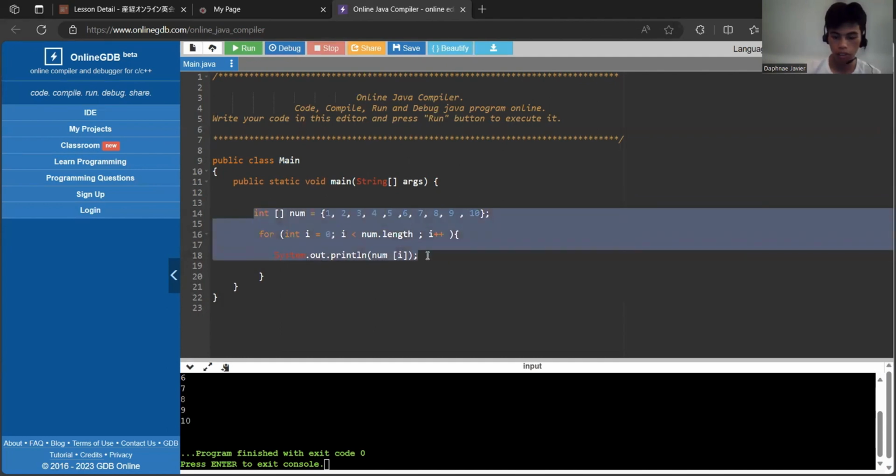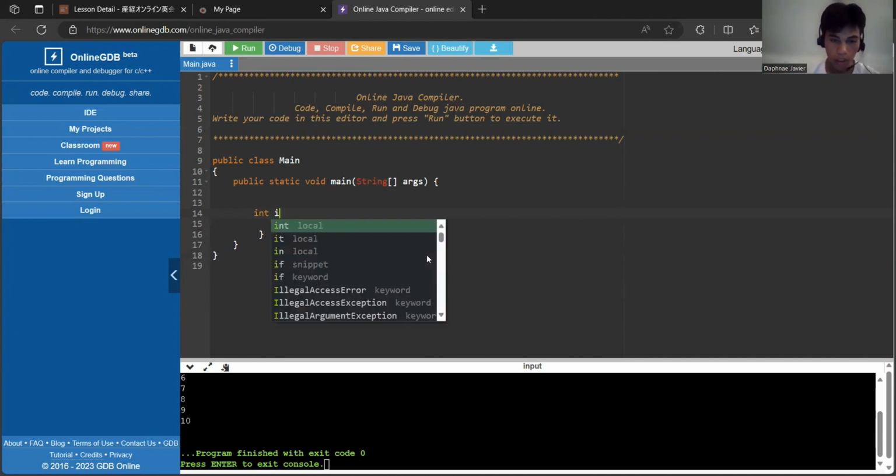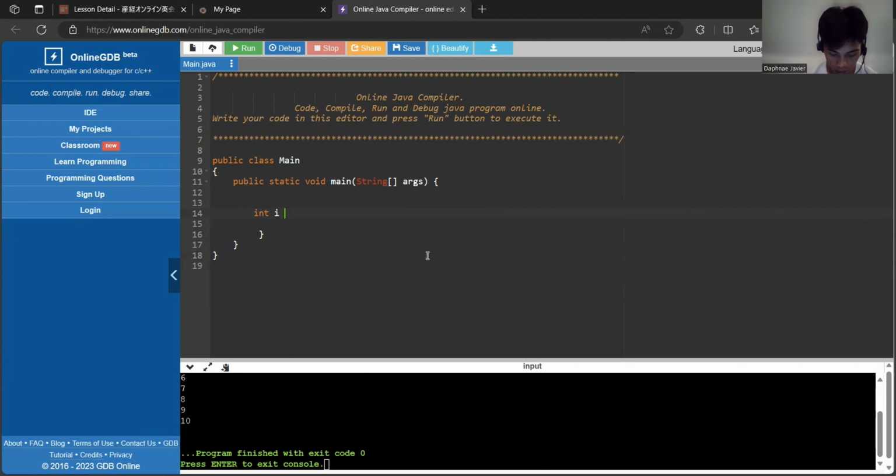So let's continue with the while loop. While. So int, we have the variable I equals to 0, anything you want.